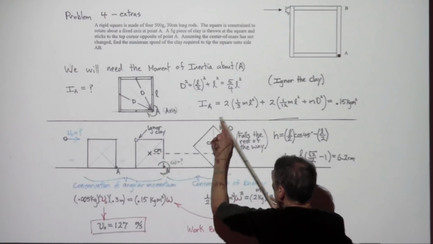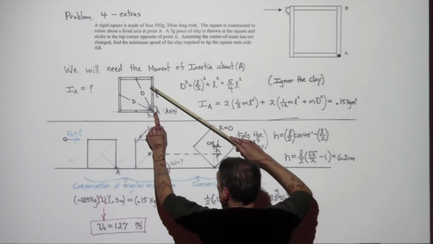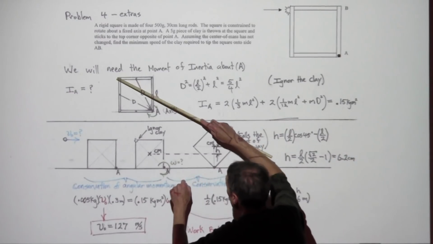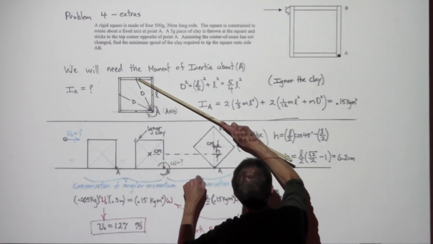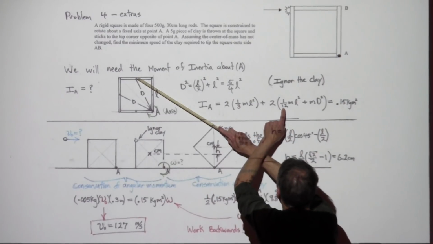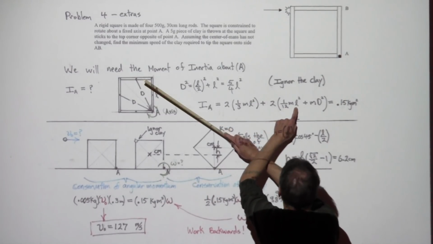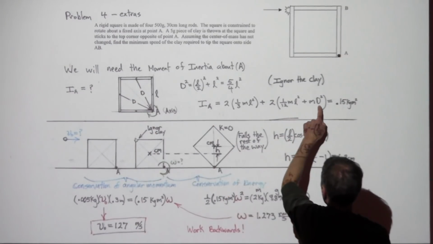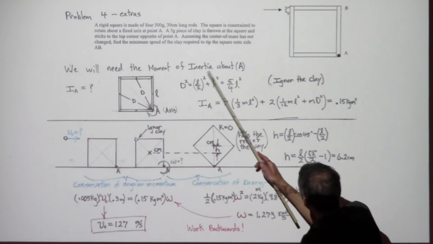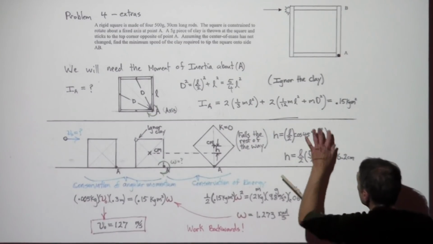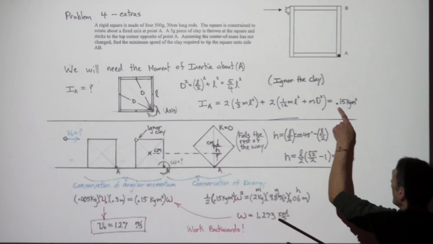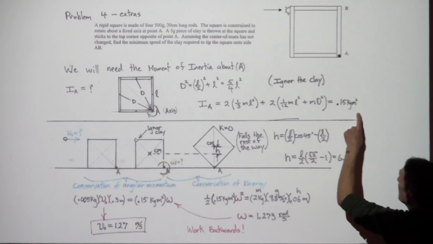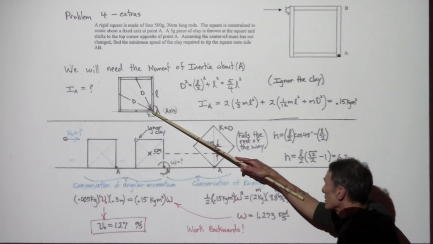So again, the moment of inertia around point A is 2 of these sticks that are rotating around the end, plus 2 of them where we're going to use the parallel axis theorem, 1/12 mL² plus mD², where D is this distance. So again, parallel axis. I've got that here, and we can put that together with this, doing some math and sticking in those numbers, and we're going to come up with the moment of inertia of this thing as it rotates around this point.